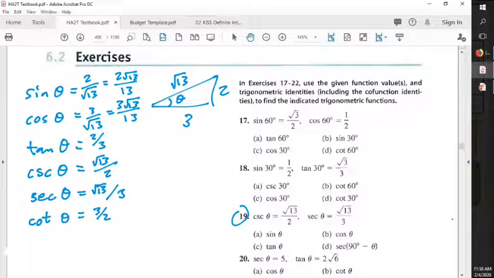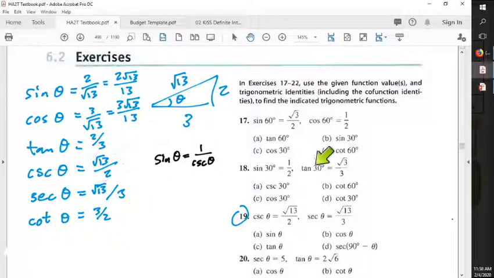So how would you do it if you didn't do it the cheater way? How would you use identities to find it? This is what you know: sine of theta equals 1 over cosecant of theta. Why? Because they are reciprocal functions of each other. That means you could have just looked at this and flipped it to get the sine. That's a trig identity.